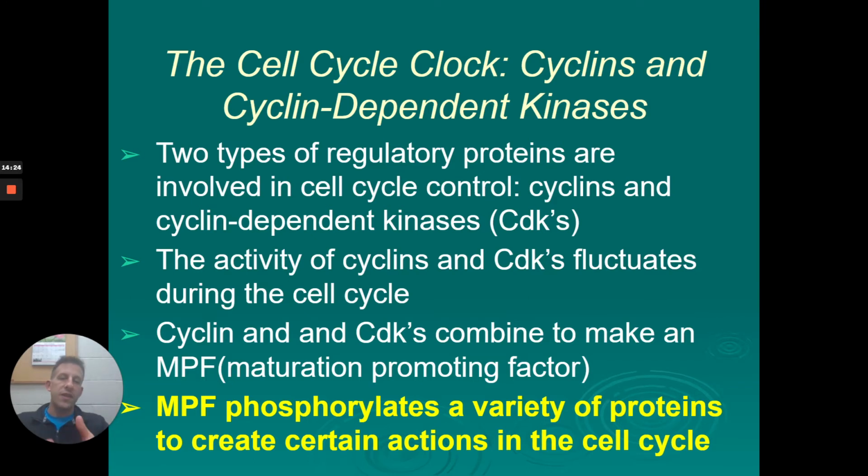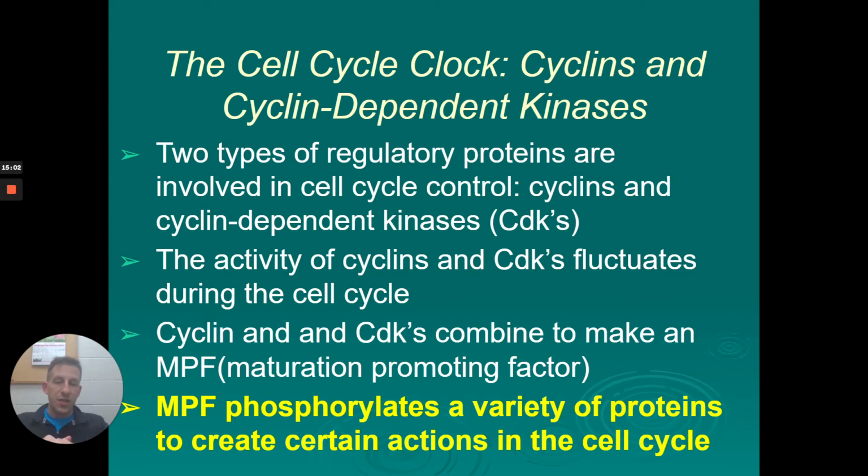Okay, so when these things actually do work together, cyclin is going to combine with CDK. Cyclin-dependent kinase is going to come together with cyclin to make something known as the maturation promoting factor. It's got this crazy set of things that all come together to make a bigger set of things afterwards, okay? And so this MPF is kind of the final molecule that's created once all these things come together, and it's the actual thing that does work during the cell cycle, okay?